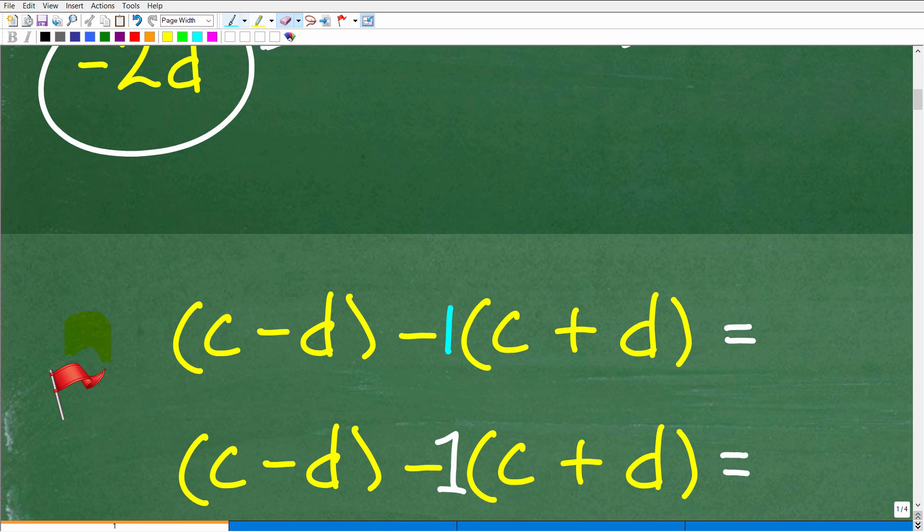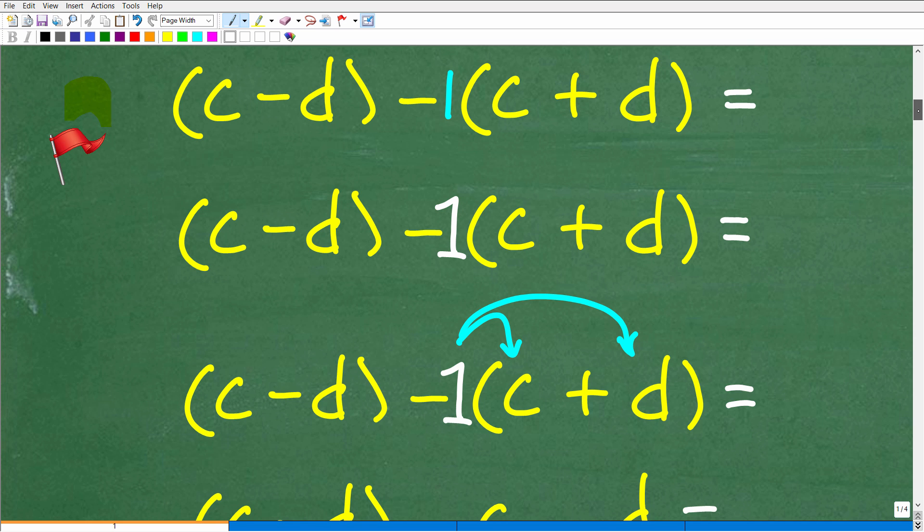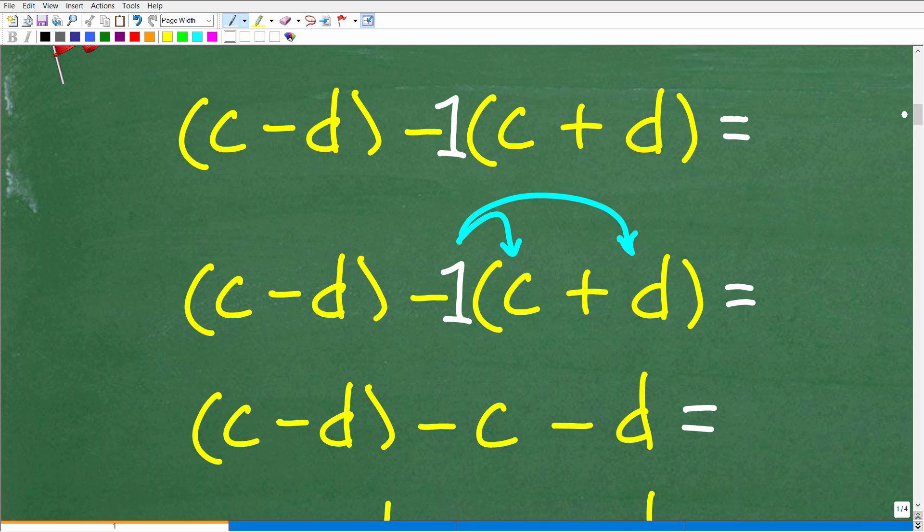Let me just show you real quick. If I have a variable expression, let's say I have 2X or 3Y. Now, if I have X or Y, you might say there's no numbers in front of these Xs or Ys. No, there is indeed a one. So one would be the coefficient there. We just don't write them typically. So one X would just generally write as X. One Y would just write as Y. But you need to understand that there is a one there. Now I bring that up because it will help some of you not to make a mistake.